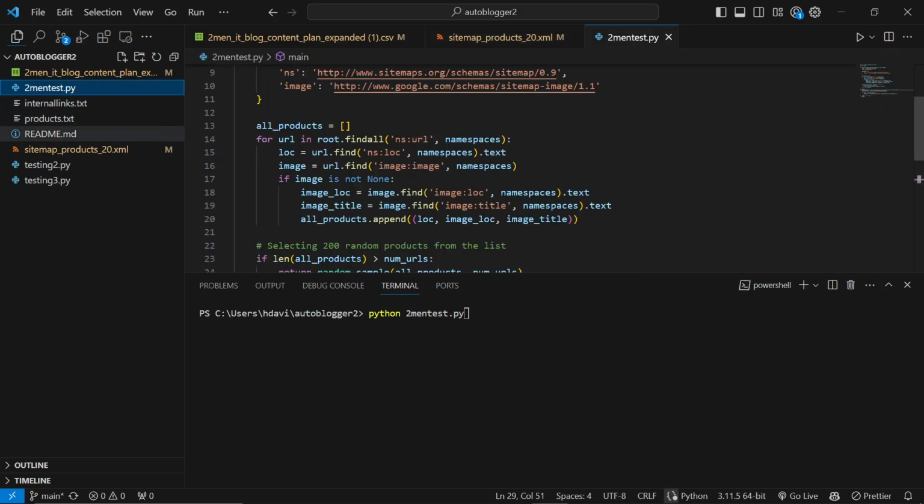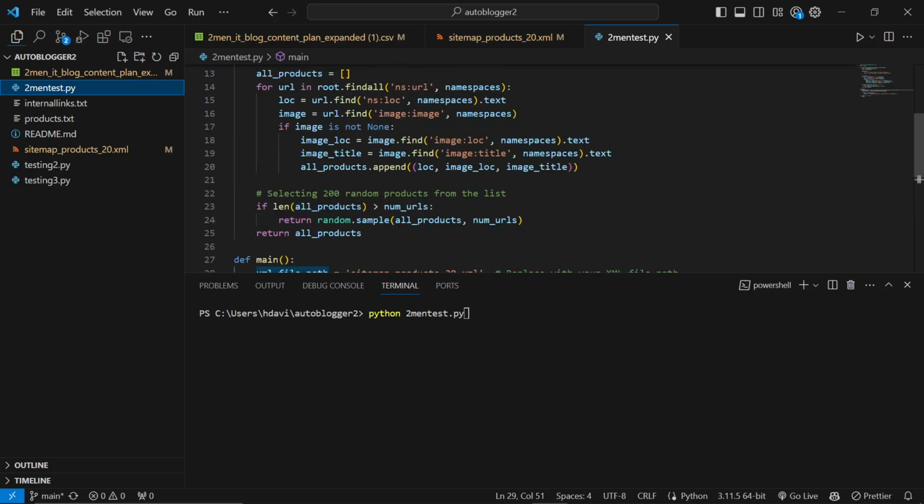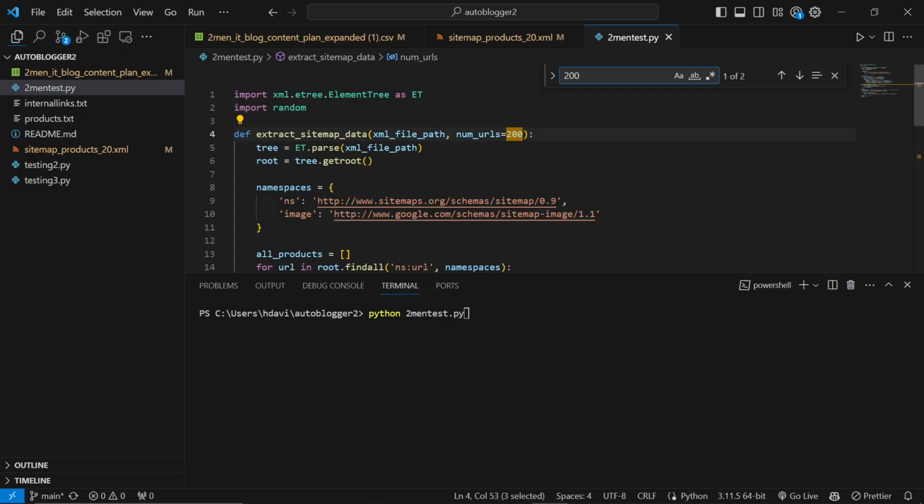You could, if you wanted, increase the number of URLs, okay? So again, this is right here somewhere. Let's do Control F 200, yeah. So on the fourth line, number of URLs. If you want to get more URLs, do whatever you want. You can do 300, 400, 500, 600, 10,000, whatever. It doesn't really matter. But what I will say is ChatGPT Assistant API file retrieval works a lot better with fewer URLs. So the fewer URLs you have, the better it is for this process.